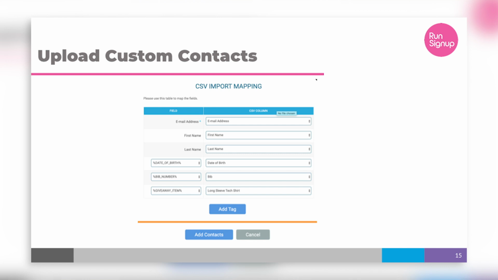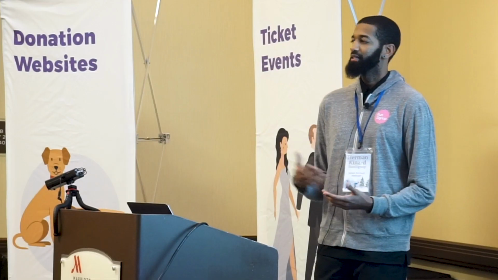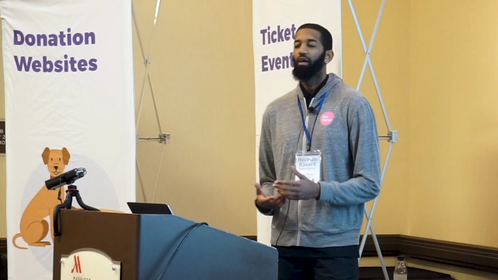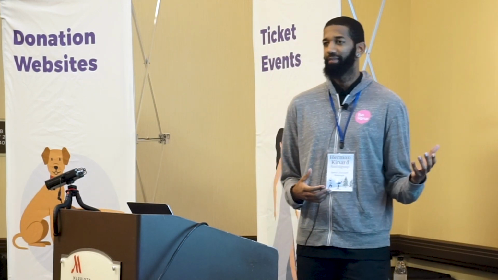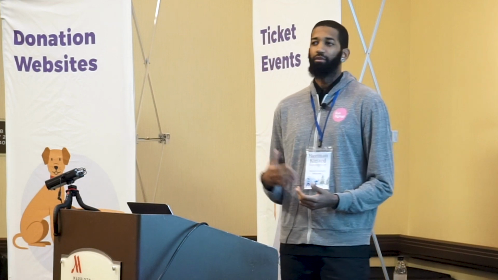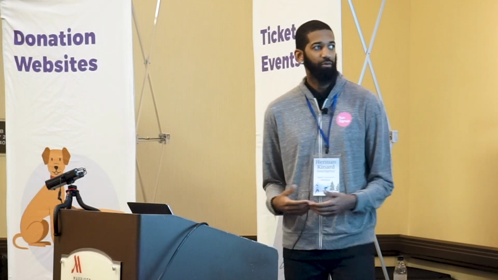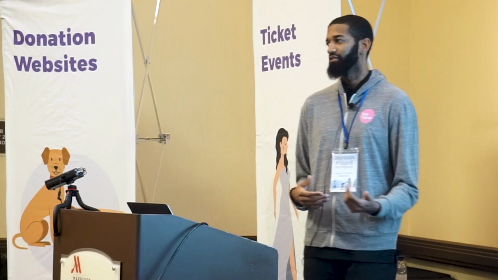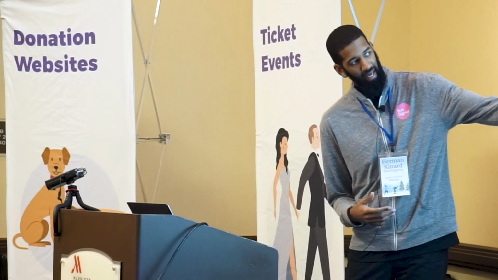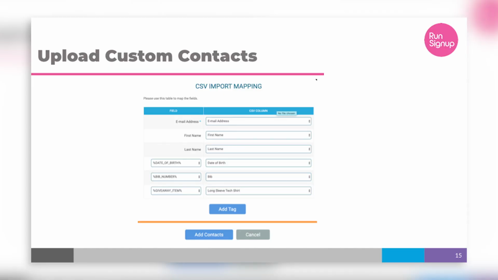So with the custom list, if you just download your participant list and import that in as a custom list, we're not going to have the information for the replacement tags. So you need to add it in. What you could just do is add a new column into your file and set it as the replacement tag. So you see we have date of birth, bib number, giveaway item. It's just a long list of that. This tool will automatically pull up when you are uploading your CSV for your custom list. And then you can just map it to the column in your file.